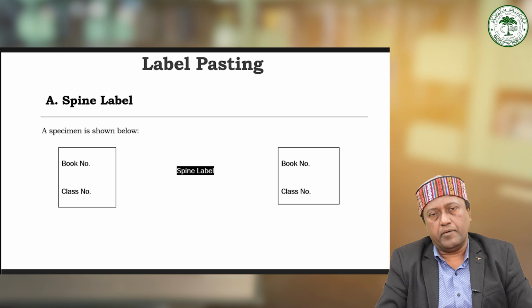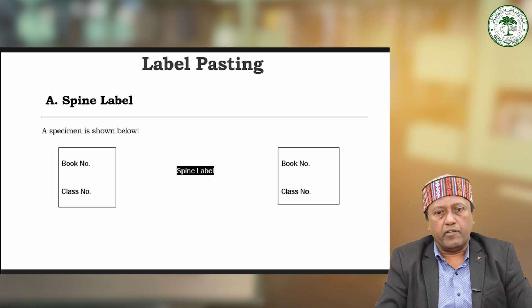Because there should be homogeneity. When you fix the label at the bottom area for all the books, there is homogeneity when you look at the stack area. You don't have to move your eyes up and down; at the same level you can see in one go all the books of the same subject, and the only differentiating thing will be the call number. So the distinction will be immediately visible to the user, and the user can make out that this is the document he or she is looking for.